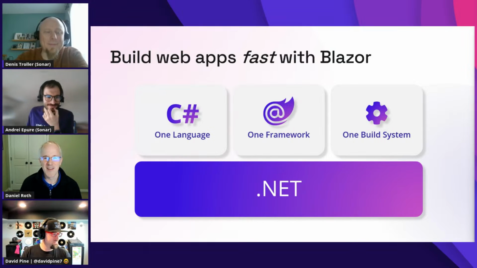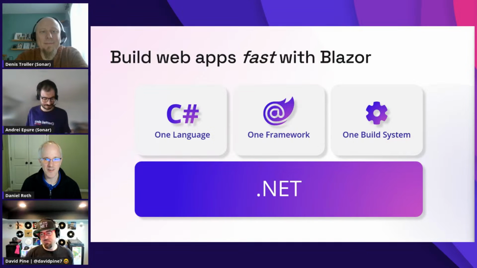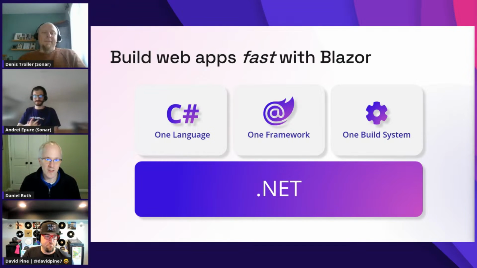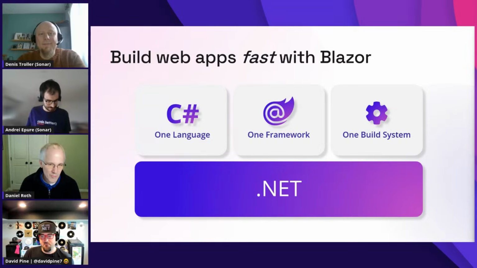Things move fast. If you're new to Blazor and you're not familiar with what it is, well, Blazor is our modern front-end web framework for .NET that helps you build web apps fast. With Blazor, you can quickly build rich, interactive web experiences entirely in .NET using HTML and C#. Blazor is part of ASP.NET Core, which is our umbrella web framework for .NET, and it ships as part of the .NET platform. You can get started with Blazor in minutes, and then you can stay productive using one language, one framework, one build system, all integrated with .NET, a supported platform that you can trust.